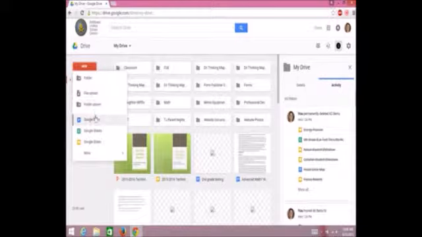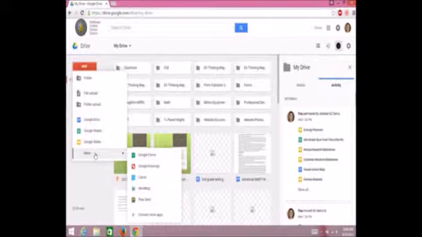Or if you would like to create a new document, a new spreadsheet, or slideshow, you can also do that from here. You would just click on the corresponding label and it will take you to that app to create a new file. Under More, you'll find some Google Forms, Google Drawing, and if you've installed any add-ons or extensions, you will see those there as well. If you want to connect more apps, you can also connect more apps by clicking on the Connect Apps button.